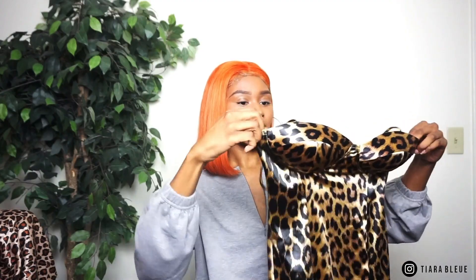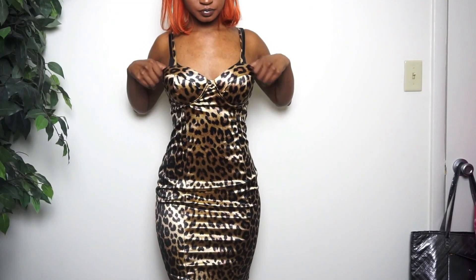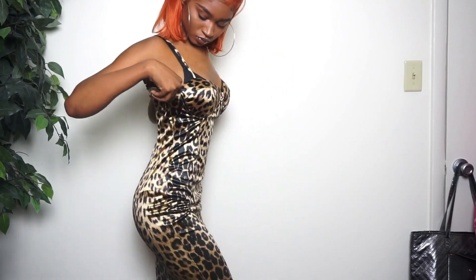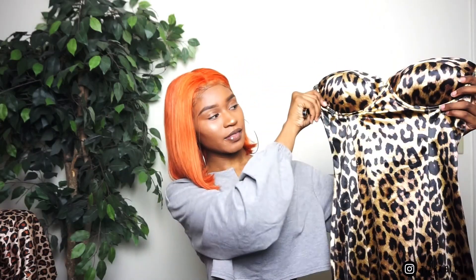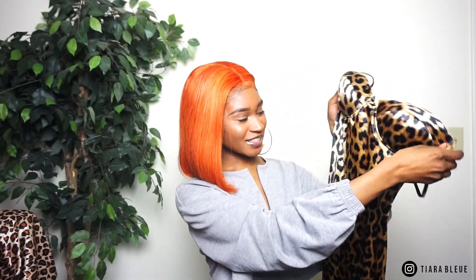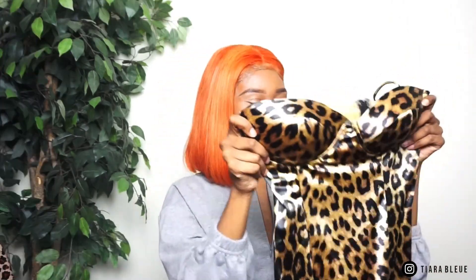The padding kind of really pushes it up, which I guess is what it's supposed to do, but it creates more space right here in the side area — it kind of creates a gap. It fits really well and then it's just really spacious on the sides, which is a little weird, but I can take it in so I don't mind. Other than that, it really fits my body and I like it. I'm really excited to dress this up and step out in this — it's really really cute. I've really been into leopard print, cheetah print, and even snake print, which is what's really in right now.